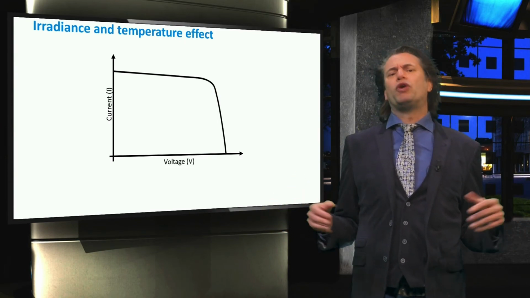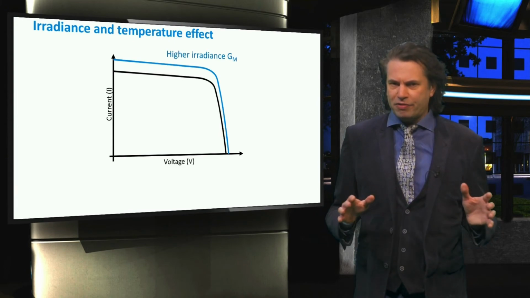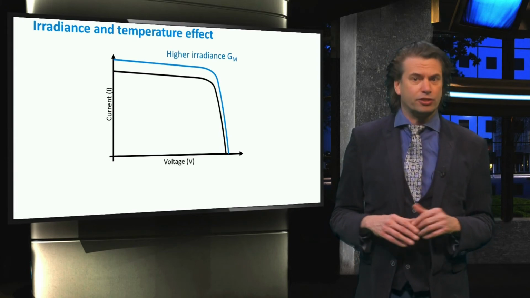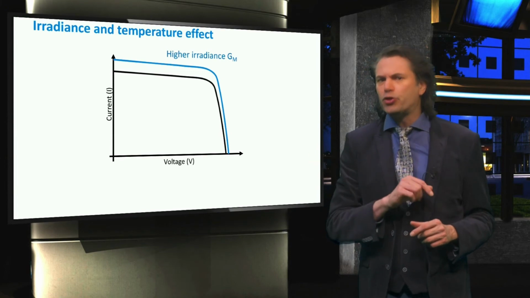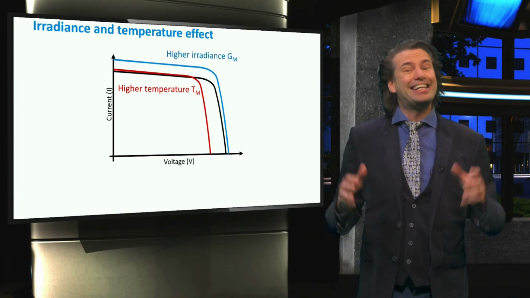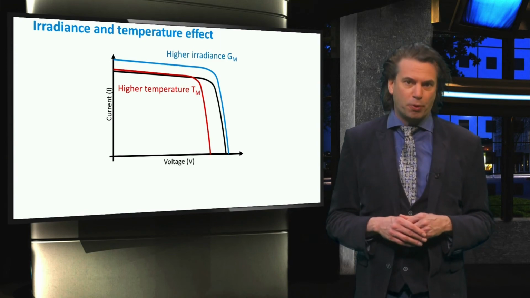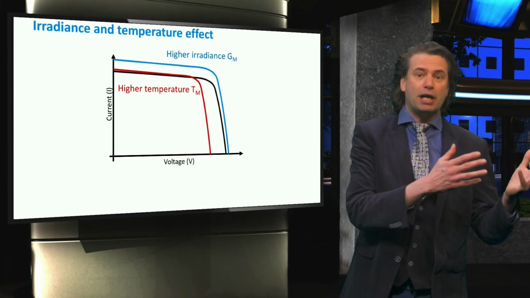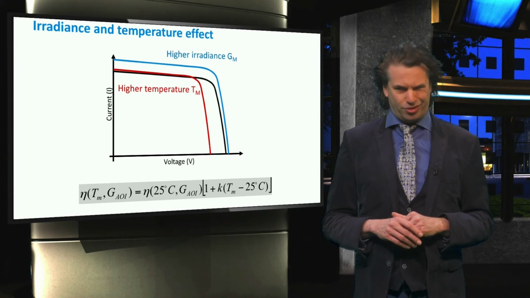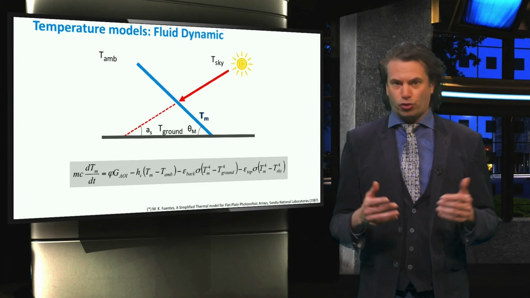When solar cells are exposed to a higher irradiance level, the output current and voltage of the module increase. However, not only the irradiance has an effect on the output characteristics of a solar panel. When the temperature of a solar module increases, the voltage of the module decreases and the current slightly increases. Overall, temperature has a negative effect which reduces the output power of a PV module. Both temperature and irradiance effects can be combined to determine the operative efficiency of a solar cell. Therefore, it's important to determine the operative temperature of a solar panel.